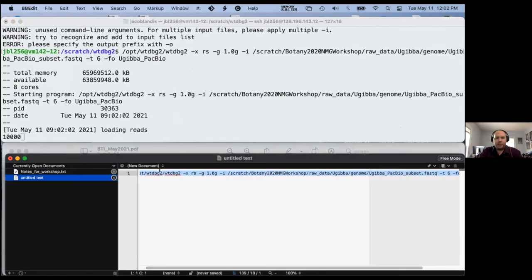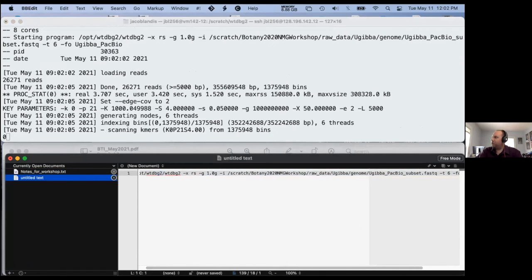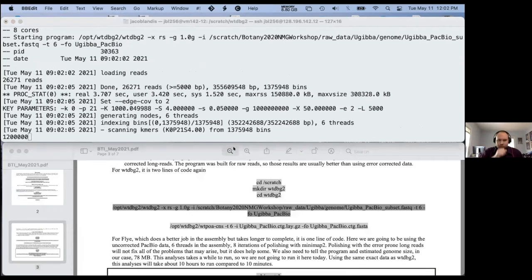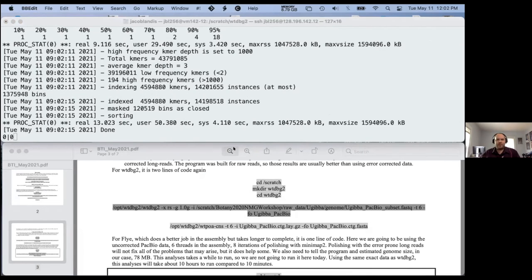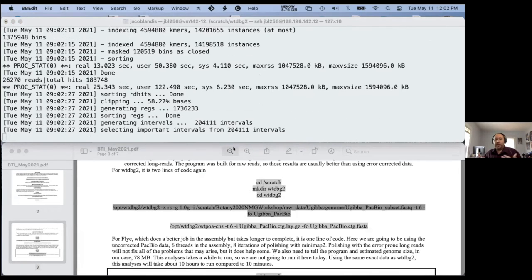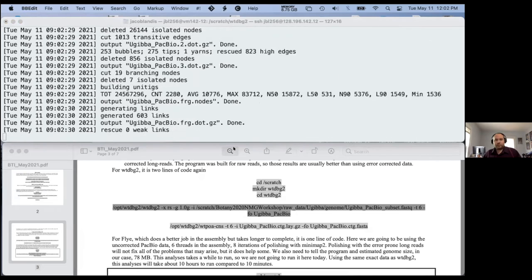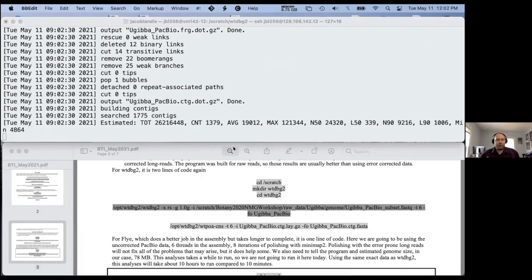Yeah, so I had to just edit that to make sure there were no line breaks. Here's the new one that should work fine. And so now it's going to go through the assembly process. It's going to look for those really low k-mers, remove those if it thinks they don't exist, and try to stitch together an assembly here. And again, it's going to go very fast.